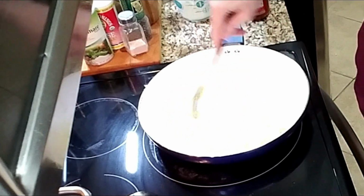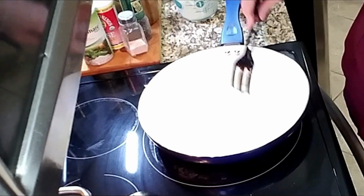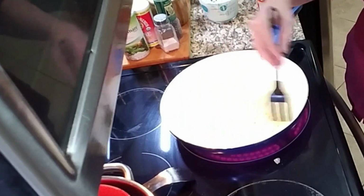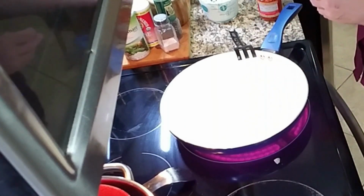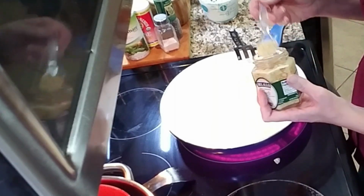And we want to cook the onion down until it's nice and translucent. So I'm cooking the onion in just over a tablespoon, almost 2 tablespoons of butter. And to this pan, we want to add a little bit of garlic. You don't have to use garlic if you don't like garlic. I just think it adds a nice taste to it.